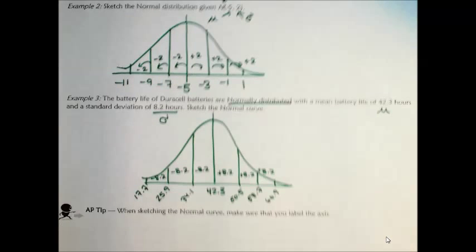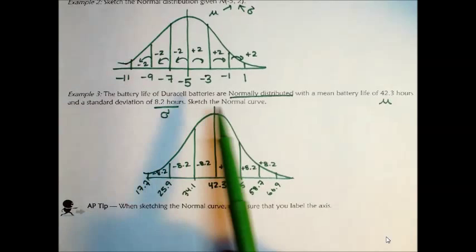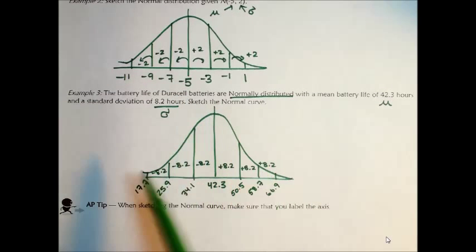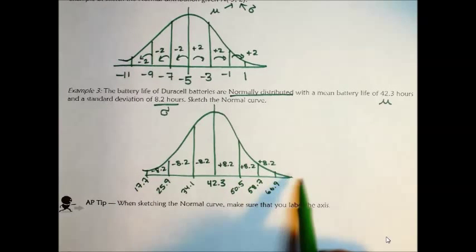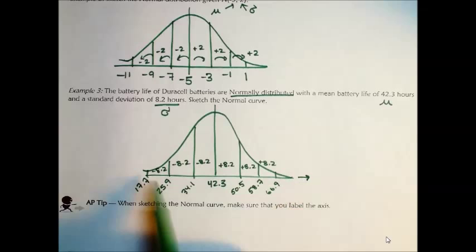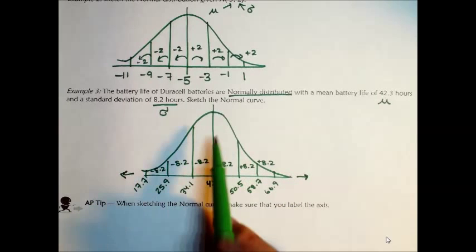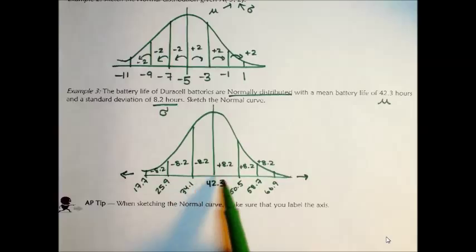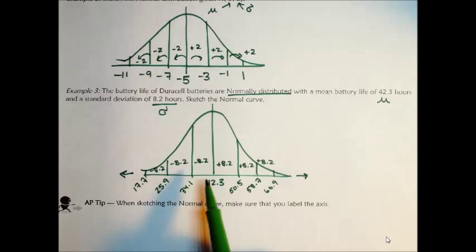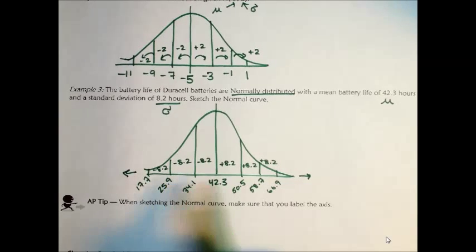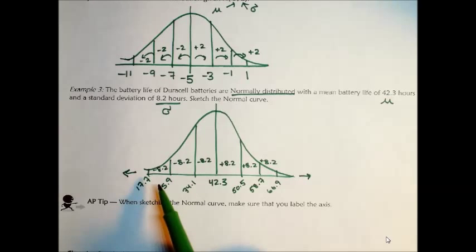So if we were looking at all of the data of Duracell batteries, you can see that the majority of batteries last between 17.7 and 66.9 hours. Yes, there are outliers that go beyond these points, but the majority fall in this range right here. If you're a battery that lasts 50.5 hours, you are 1 standard deviation above the average. If you have a battery that lasts 34.1, you are 1 standard deviation below average. Any of the values that are below average are obviously going to be smaller values than the ones that are above the average.